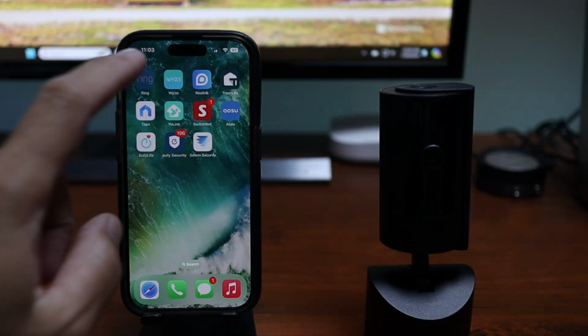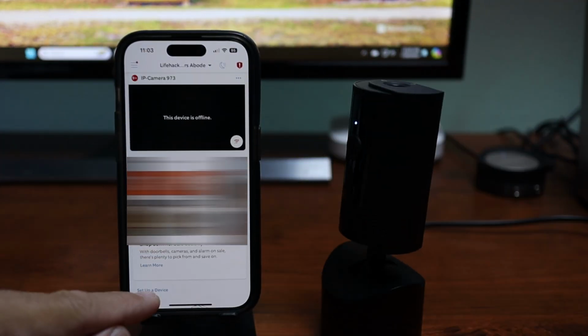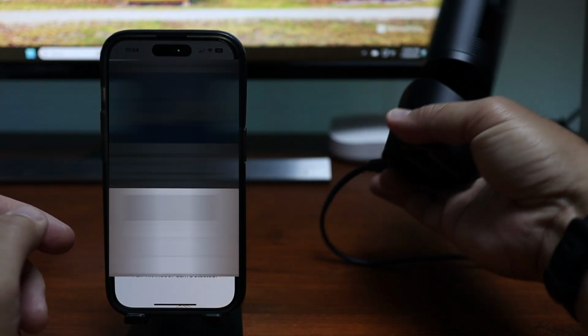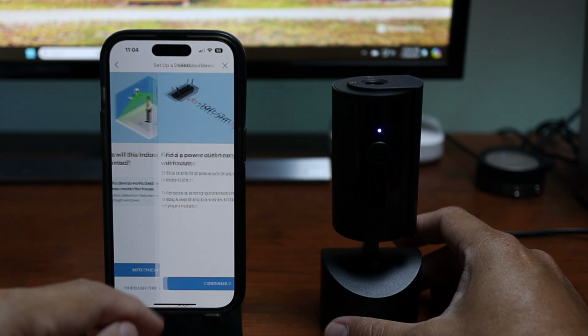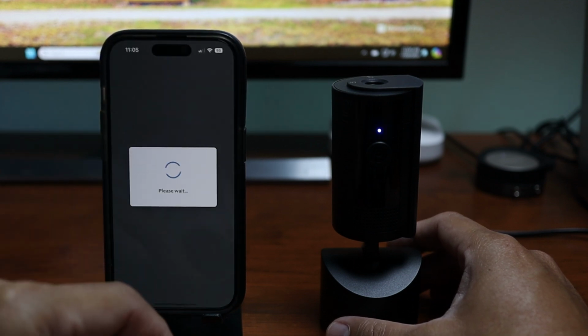To set this up, open up the Ring app, plug in the camera, scroll down and click Set up a device. Security cams, scan the QR code which is on the back of the camera. Name your camera, cover is open, and just follow the prompts. Connect to your Wi-Fi and wait until setup is complete. Let's check the settings in the app.